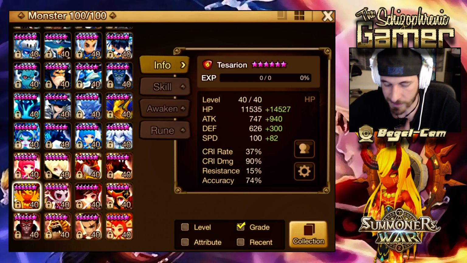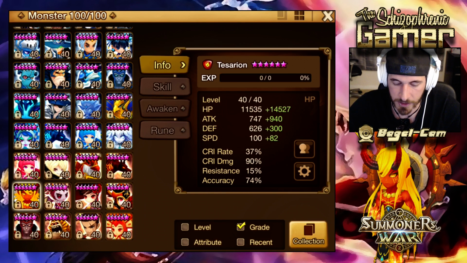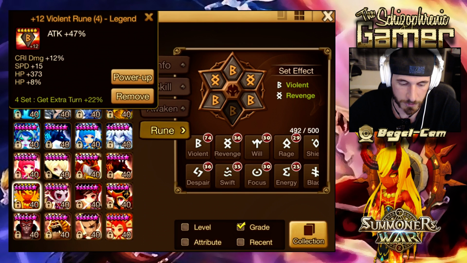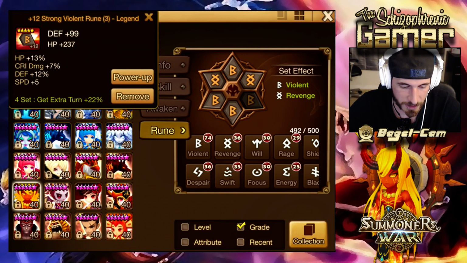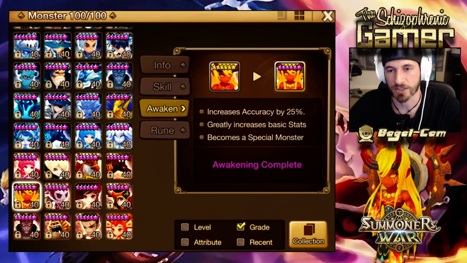Another one, this guy needs pretty good accuracy. He's got 74% accuracy to Sarion. So I tried to get some accuracy on him. I don't even know what runes are on him. It's not a bad rune. Let's see. Not bad runes at all. Accuracy 18% here, and then accuracy 15%. I guess his awakening. Okay, his awakening.